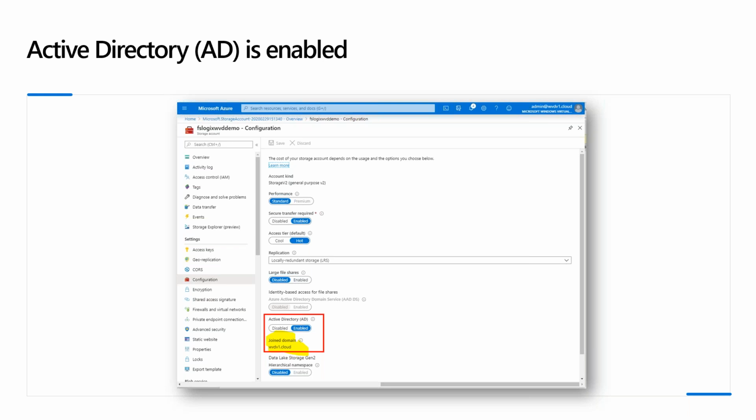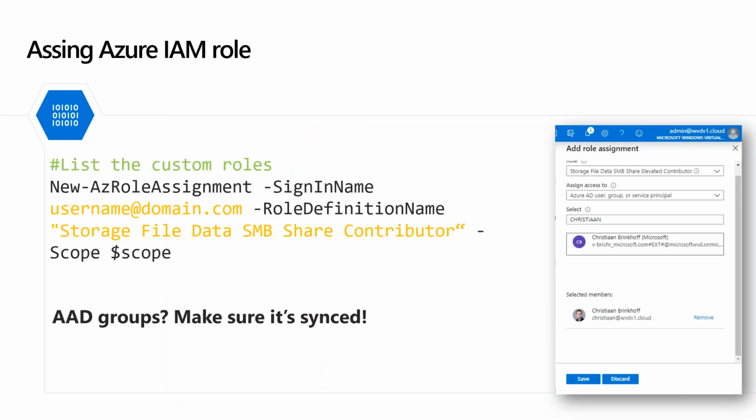With Azure Files, you leverage a platform as a service solution. So everything that you see and have to configure is what you see over here in the Azure portal, but the backend and everything is managed and maintained for you as part of the Microsoft SLA, the service that we provide with Azure Files. So configuration can happen via IAM roles. You can do that via the GUI. You can do it via PowerShell as well. And the IAM roles are basically representing the share permissions in the share itself.